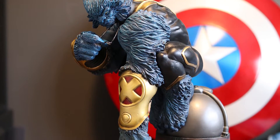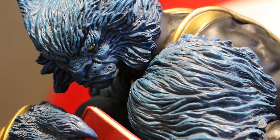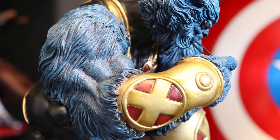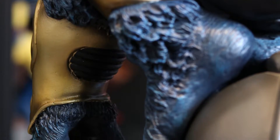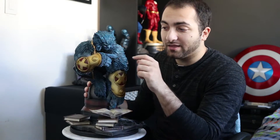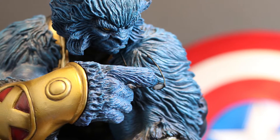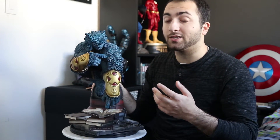The second big positive is the sculpt. From the fur, the portrait, the base — overall it's all complimentary to this Beast statue. It really pushes Beast to the foreground and makes him the highlight. The fur on his face and arms is done spectacularly; you can clearly see his biceps peering through. His gauntlets are sculpted fantastically with so much detail — on the inside you can see where the rubber contracts with his wrist, and his index finger drifting outward while the rest of his hand is clenched. It really looks like he just finished reading, with the glasses being taken off. It's so dynamic and yet museum-esque at the same time. It's a really beautiful sculpt.